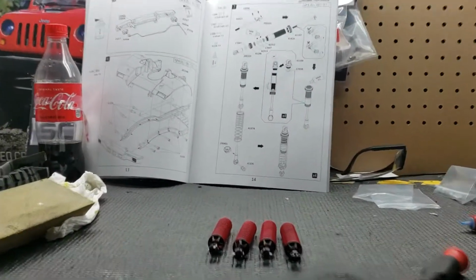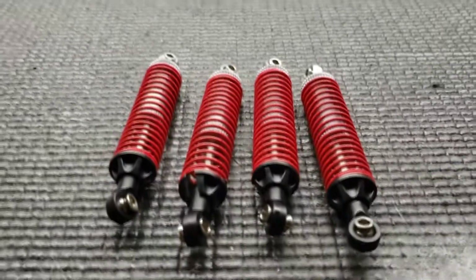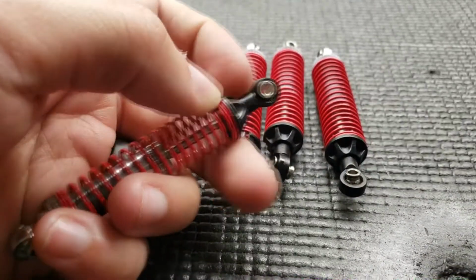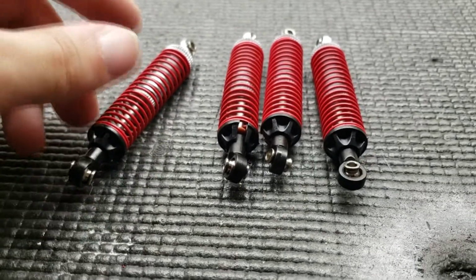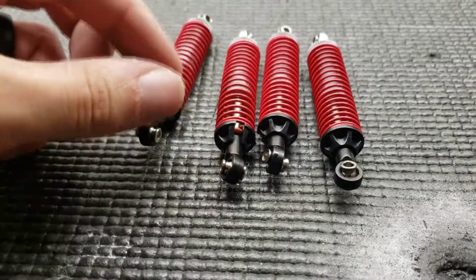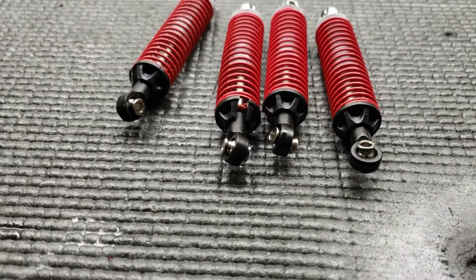Alright guys, so it took me quite a while just to get these shocks put together. Nothing too hard. The only things I struggled with were the bottom rod ends, which is this piece, and the E-clips, of course. Always struggle with those E-clips, especially with my big fingers. It's really hard to hold those tiny pieces in, but I managed to get the E-clips in.